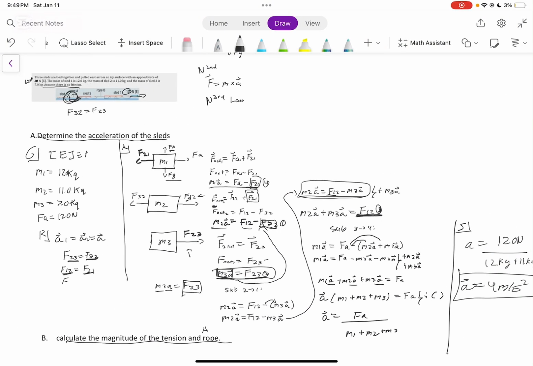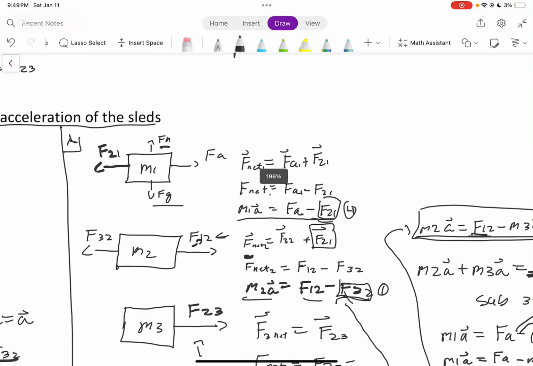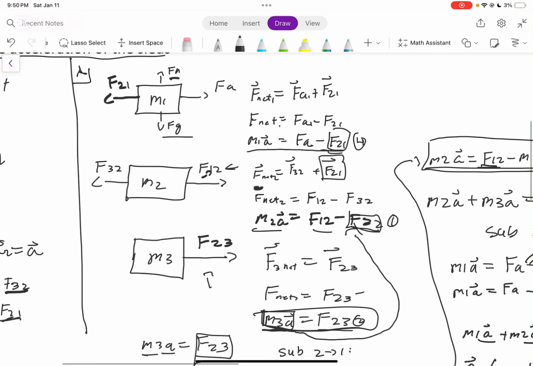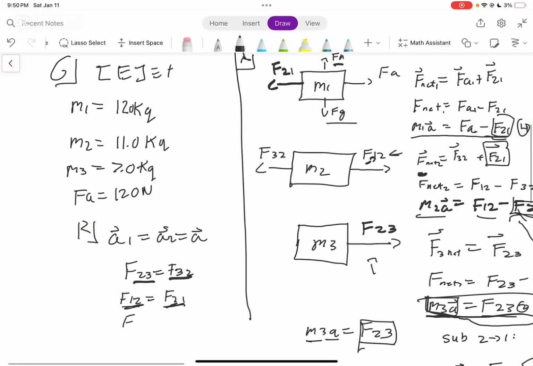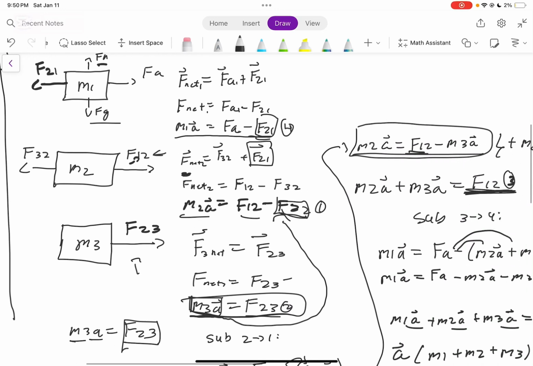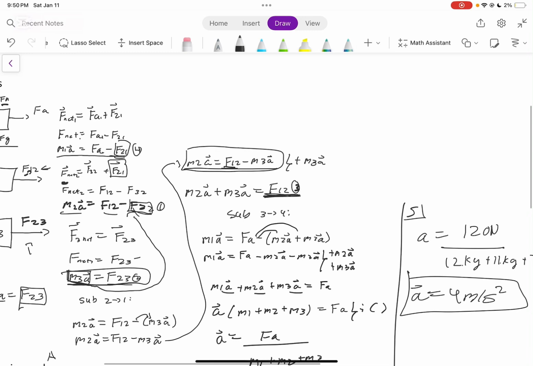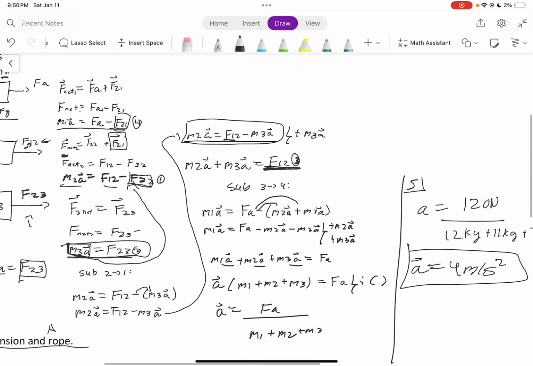Just some key concepts to remember here is we have to always draw free body diagrams. And really what this forces unit is about is just about rearranging and plugging in different formulas to, at last, just get really our acceleration. So really you just have to work through this process, and after you work through it, you should be able to just isolate for whatever you're looking for, but you just have to keep going, really.